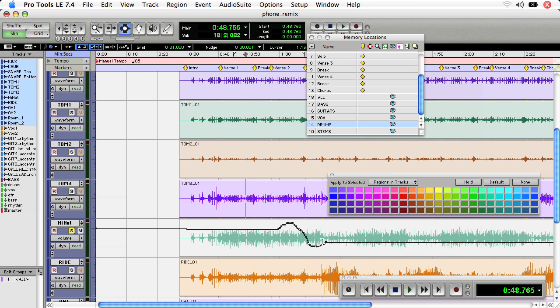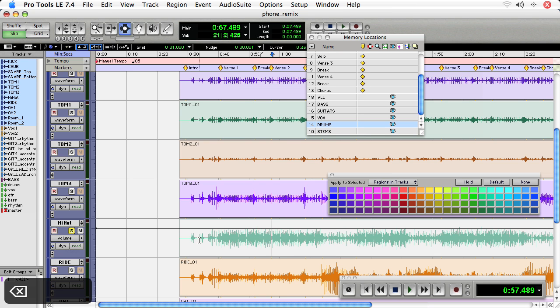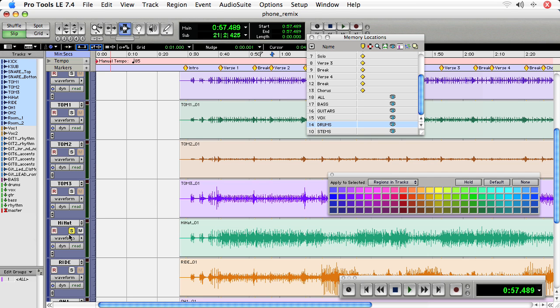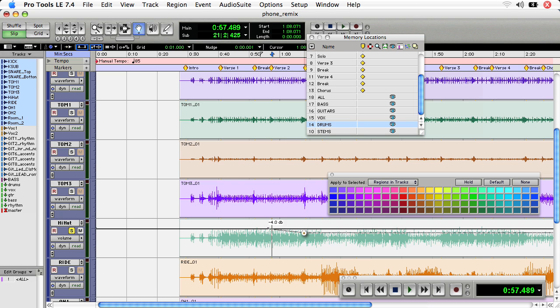Okay, so now to delete these points, I can use the selector tool, highlight the points, make sure that you're in volume mode here, and then just choose delete. If you aren't in volume mode and you're showing the waveform, you're going to actually trim out the waveform. You don't want to do that. Choose volume. We'll choose the hand grabber tool, and this is the way that I like to do it actually. I like to just click points on the line and then drag them up or down. And you'll get the same effect.